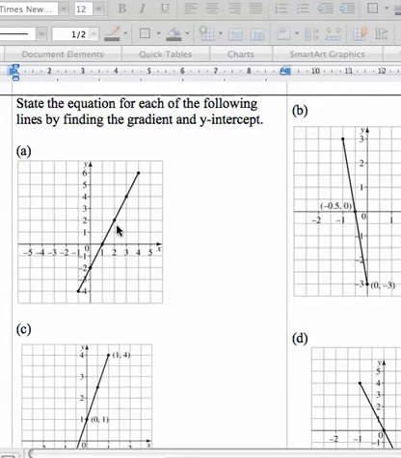Now to find the gradient, you need to pick 2 points. It can be any 2 points you want. Just make sure the points are clear to you. Try not to get anything that's 0.4 or 0.5, unless, for example, here we can see they're showing us it's 0.5, then that's accurate. Otherwise, pick points that are accurate and clear to you. So I might just pick this point here and that point there.